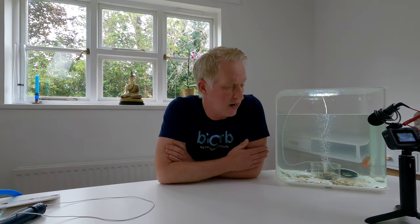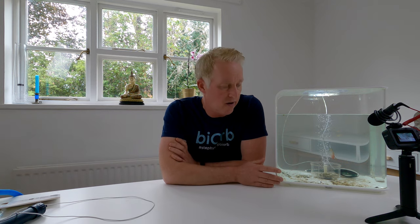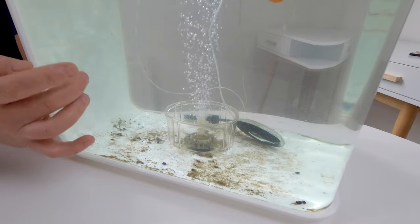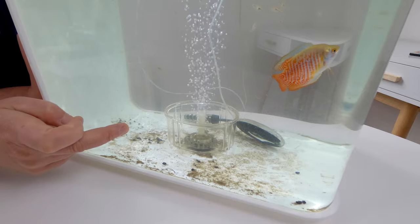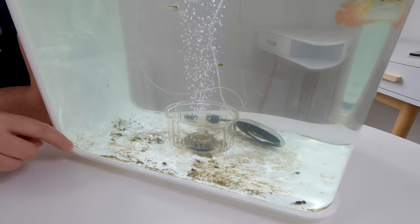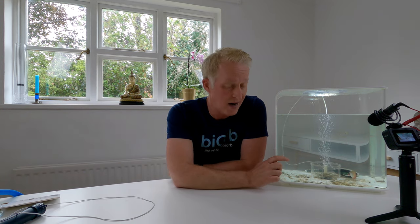So this is five minutes later. After five minutes, the vast majority of waste will have sunk to the bottom, but the smaller particles will continue floating around in the water. The only reason that's happening is because of the airstream flowing — it's keeping those smaller particles in circulation. At this stage you have two options to get that suspended stuff to sink: you either turn off your airflow — it will not have an impact on your fish for the next five minutes — or you can put back in your filter system.